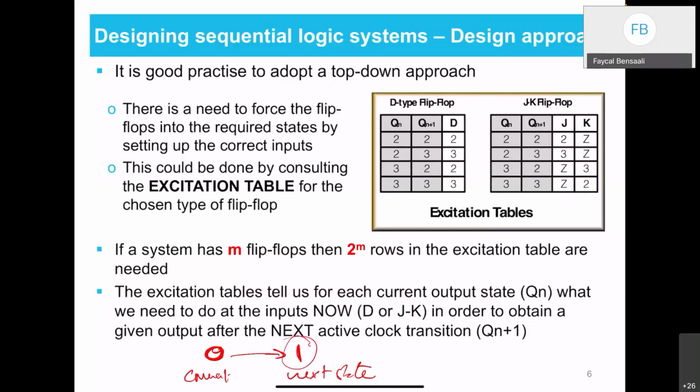I know the current state, and I know what the next state should be. So what should I do on the input D of the D flip-flop to force the next state to be 1? Do you understand? This is very important.